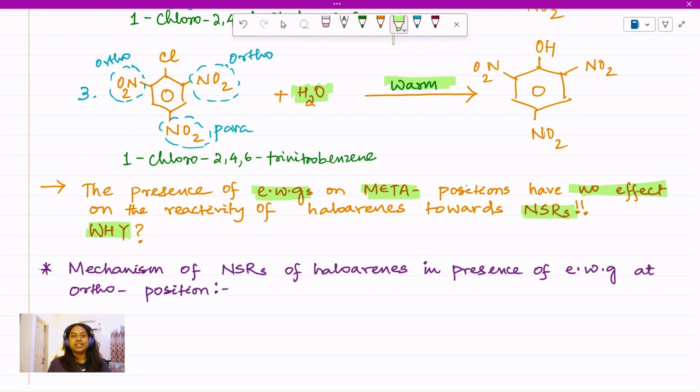And to answer that, you need to get into resonating structures of electron withdrawing groups, specifically of the nitro group at ortho, one set. One nitro at ortho, one set. One nitro at para, one set of resonating structures. And one nitro at meta position, one set of resonating structures. We are going to do just that today.